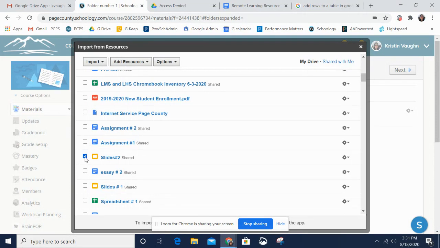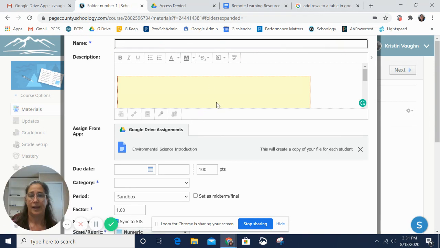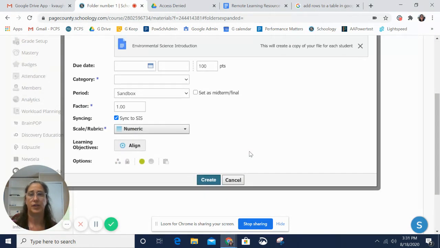If I click here and then say import, I can import a link, import a private link, or I can embed it. I'm going to embed it in this one because I want to stick it in there and have it really be in there. At the moment, I can't really see it, and that worries me slightly, but it's not a problem because I've done this before. So here is my example, and it needs a title, so it's going to be my example. I've now got my slides embedded right there, and this one only has one slide, but it's got a copy for every student for the environmental science introduction.